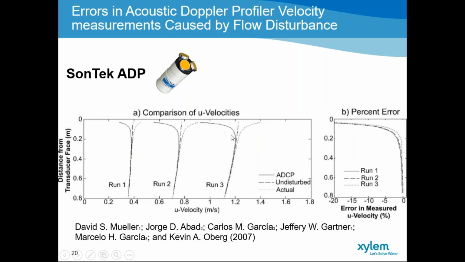By the time of this research, the SonTek ADP was analyzed, and you will see here the graphical representation of the acoustic model. The solid line on this side is the actual acoustic Doppler current profiler measurements performed by the SonTek ADP, and the dashed line on the right-hand side is the measurements developed from both the ADV measurements as well as the CFD model. The center line is your undisturbed measurements, meaning there was nothing in the channel when those measurements were performed. This gives you a percentage error at a certain depth away from the instrument to determine what impact that has on the actual velocity measurements.